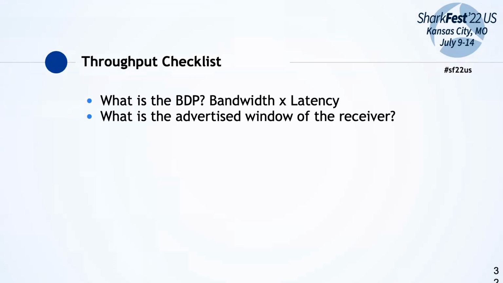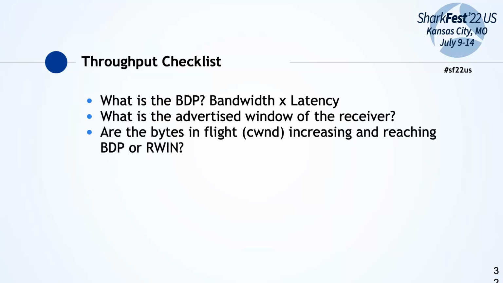Then on the receiver side, what is the receive window that it's advertising? Sometimes it might start small and grow as the throughput increases. Sometimes it'll just stay big from the beginning. But is that the limiting factor? Is the receive window the limiting factor? You'll see TCP full window in the expert info, or if you're looking at the TCP trace, you'll see the packets touch the line.